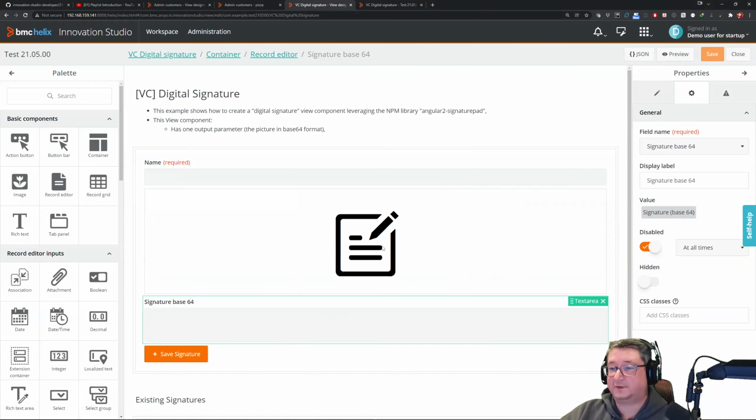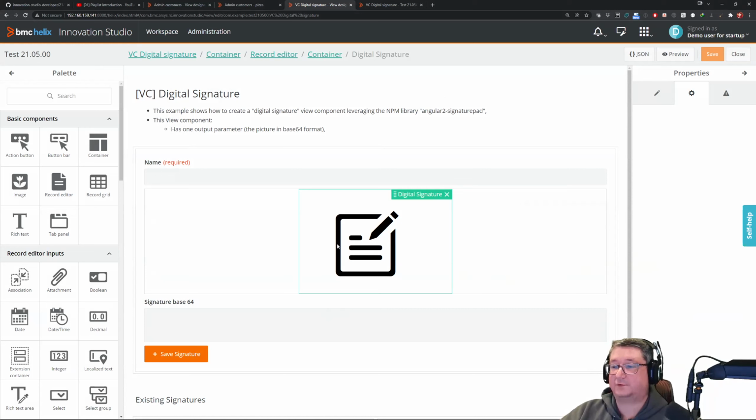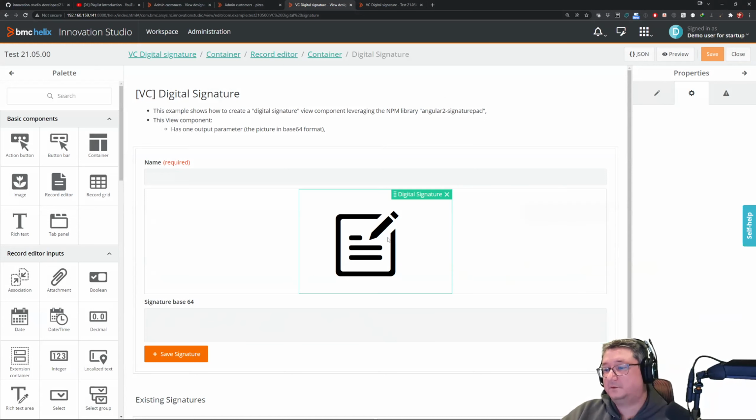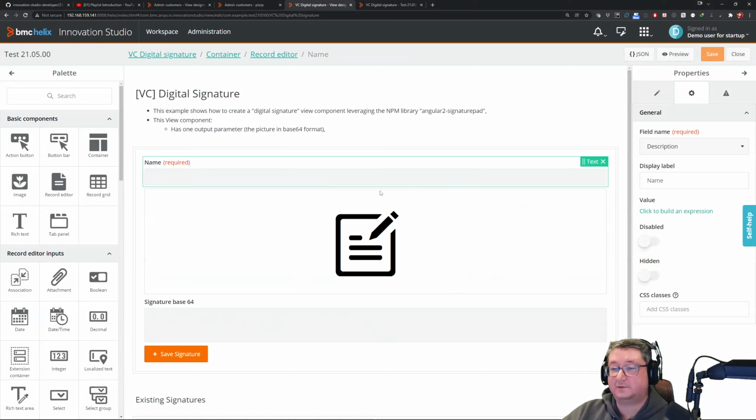You don't have to have an active link saying, on change of digital signature, then set field on signature on this field. Here it's more like an event base. It's the same thing if I add an input parameter: I could listen or register to the value of another field or another view component, for example.